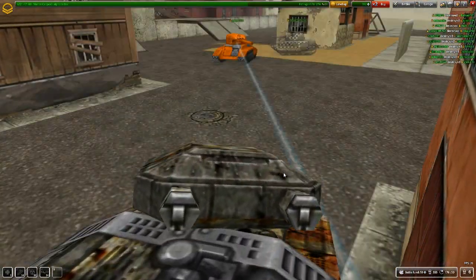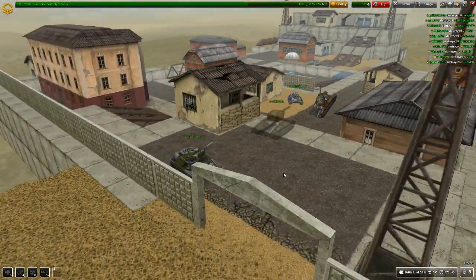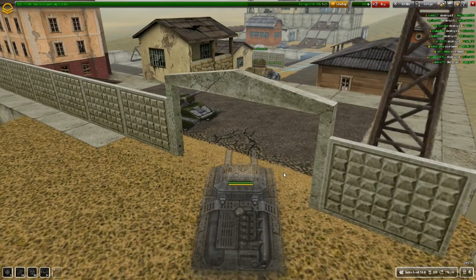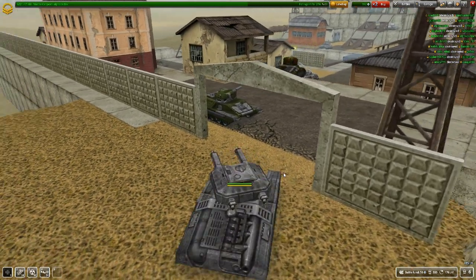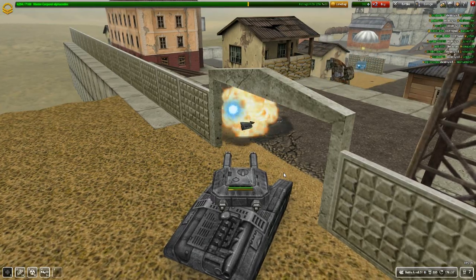Oh shit, he's got a sniper. And so there we go. That's a deathmatch. And I'm now going to switch to a different game mode. I don't know which, I'll decide in a moment. Don't go anywhere.